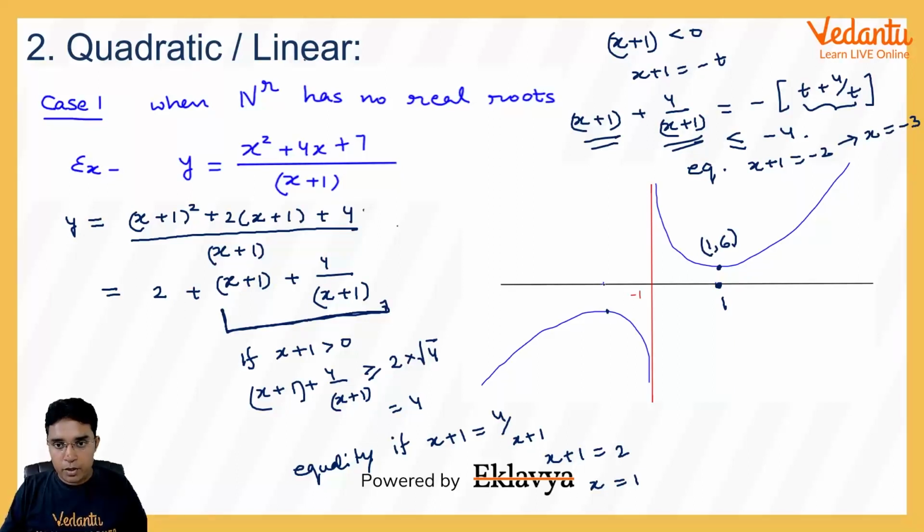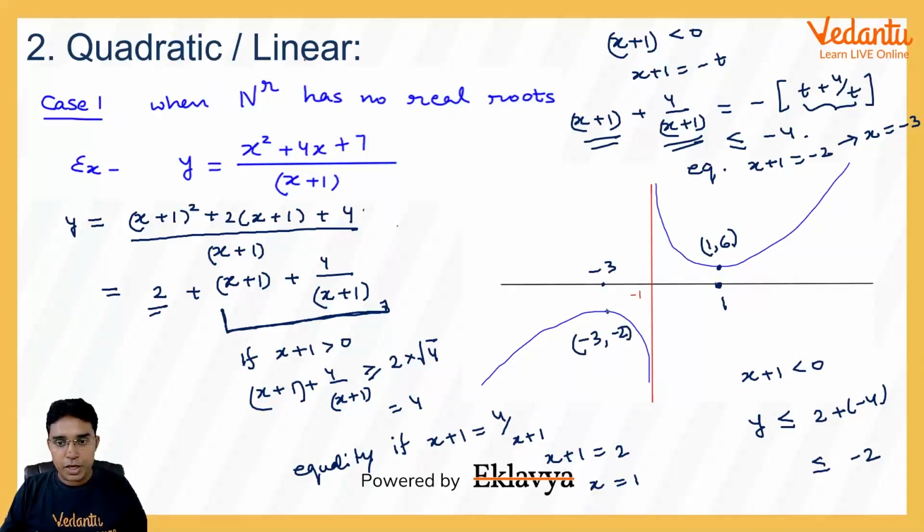So this is the point of maxima, because in this case, when you add this to 2 also, this entire thing is going to be less than 2 plus minus 4. Let me write it this way: when x plus 1 is negative, my y is going to be less than or equal to 2 plus minus 4. Here I got this to be less than or equal to minus 4, so y will be less than or equal to minus 2. So at this point that we found as minus 3, the value is going to be minus 2.